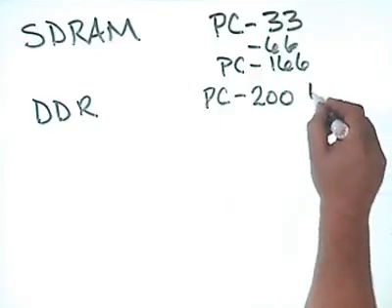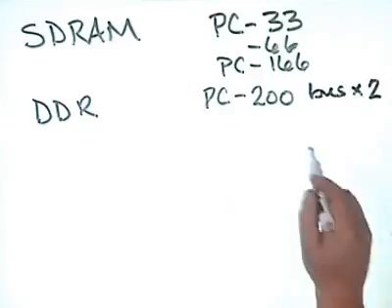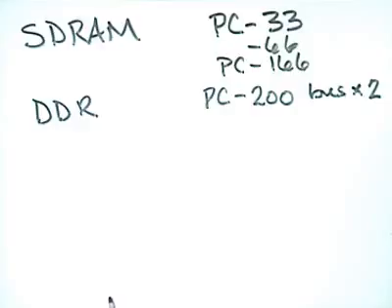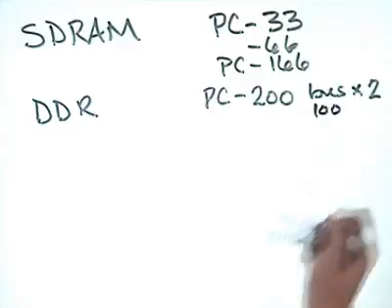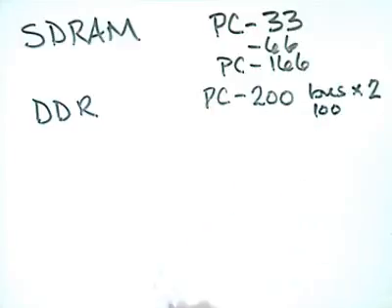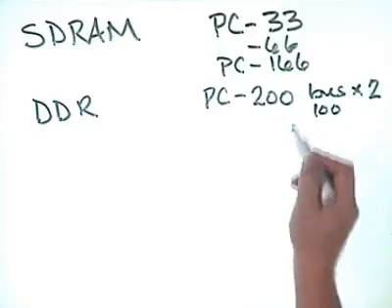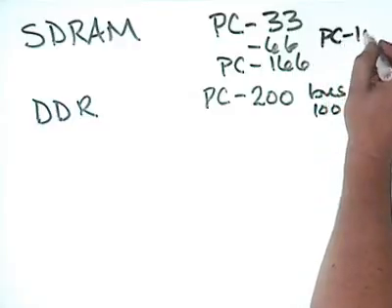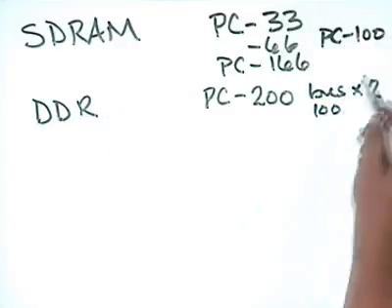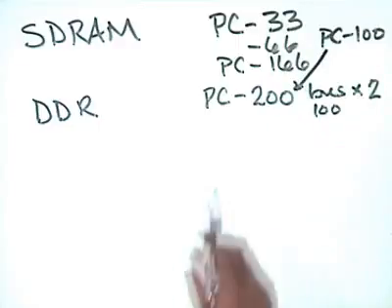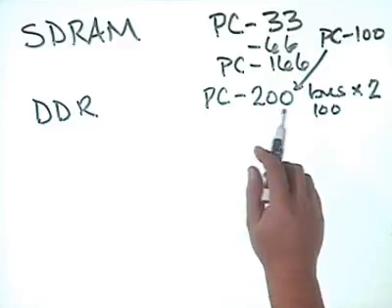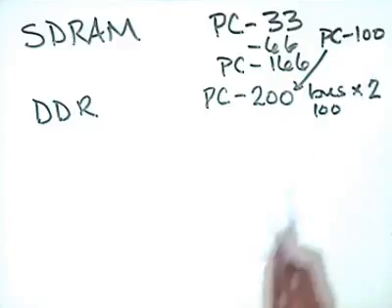So the PC designation is the bus speed times 2, the 2 coming from the doubling of the multiple instructions per clock cycle. So for instance, a PC 200 designation operates at a bus speed of 100 MHz, but it was called 200 to communicate that double the amount of data was being sent within that same bus cycle. So for instance, a PC 100 designation for SDRAM operates at the same frequency as a PC 200 designation. However, the PC 200 memory can move twice the amount of data within the same bus cycle.